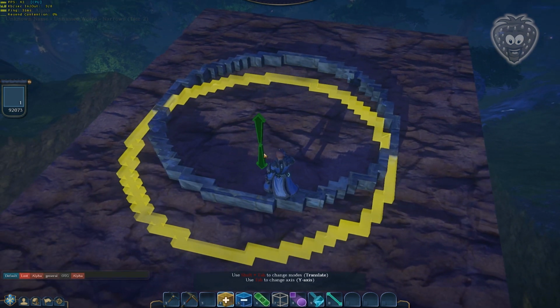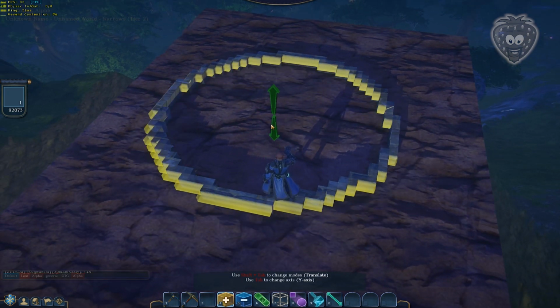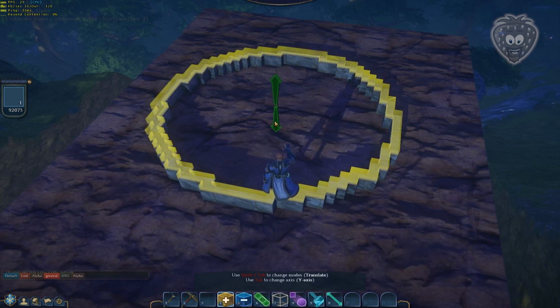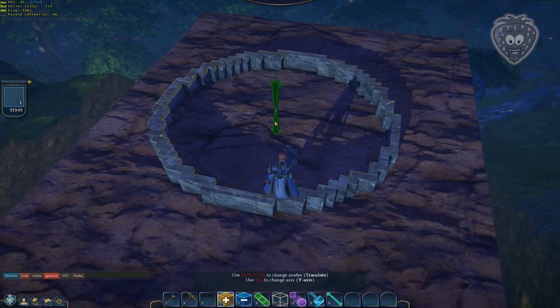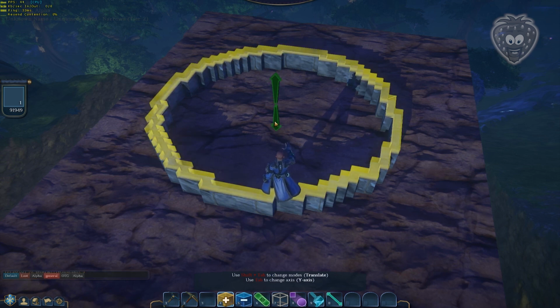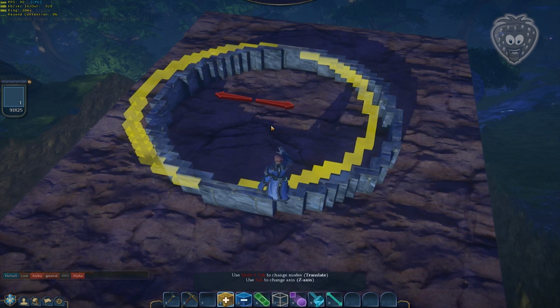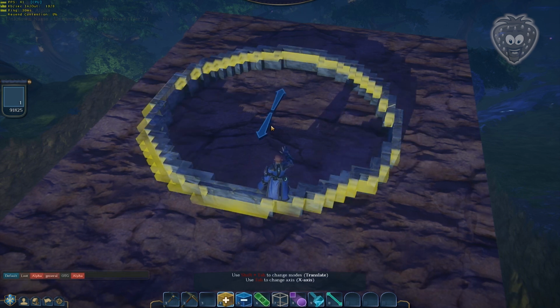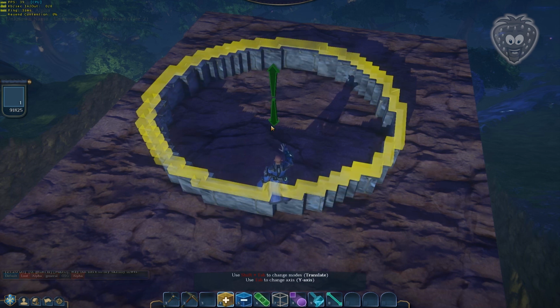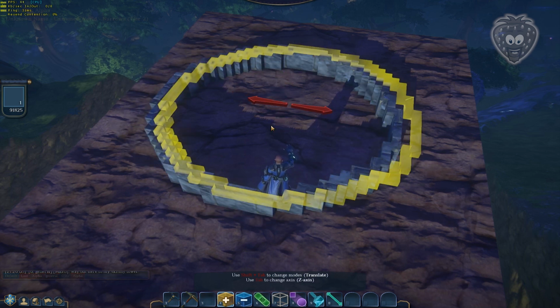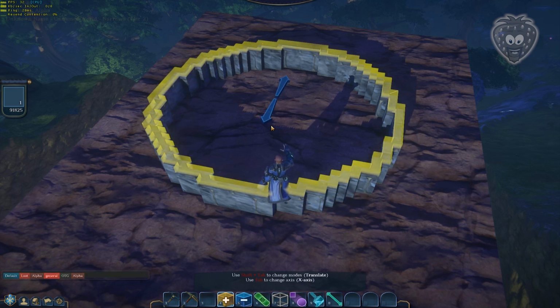What I like doing with this tool is standing on top of the outermost edge of it, because sometimes this can be a little tricky with the way the camera works right now in Landmark. You just keep clicking, middle mouse dragging up. And don't forget, if you hit tab, you can change the direction if it's not exactly lining up for you. Go forward and back, up and down, and left and right. Get this back to be lined up. You can also hit shift tab to rotate it in the different axes.